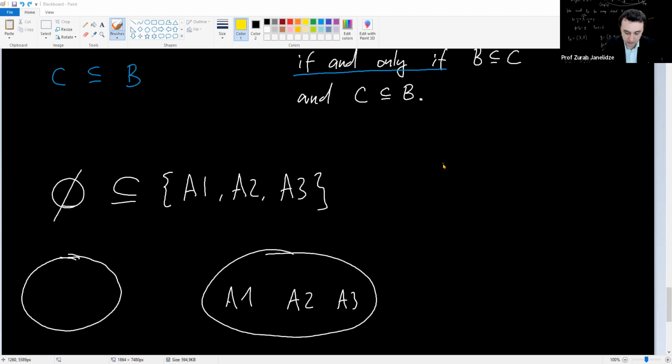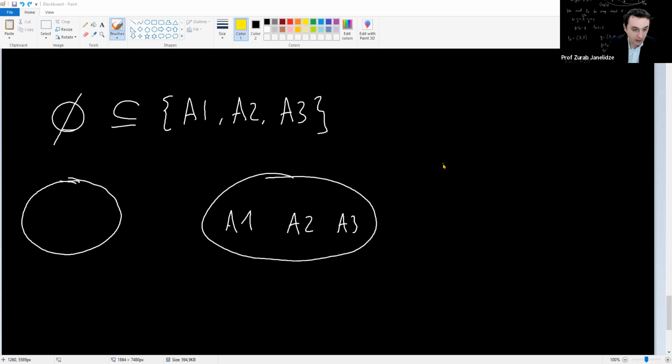Now let's move on to here. So we want to determine whether the empty set, which is a set having nothing in it, is a subset or not of this other set.